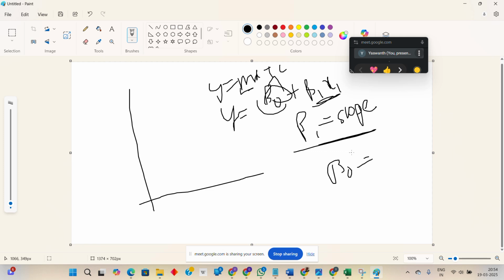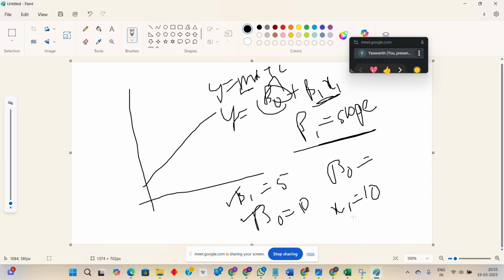If you know the beta naught and beta 1 values, for example, let us consider beta naught is 10 and beta 1 is 5, so the perfect fit line is this. I wanted to predict the future value. So x1 is whatever I wanted to predict, let us say 10.